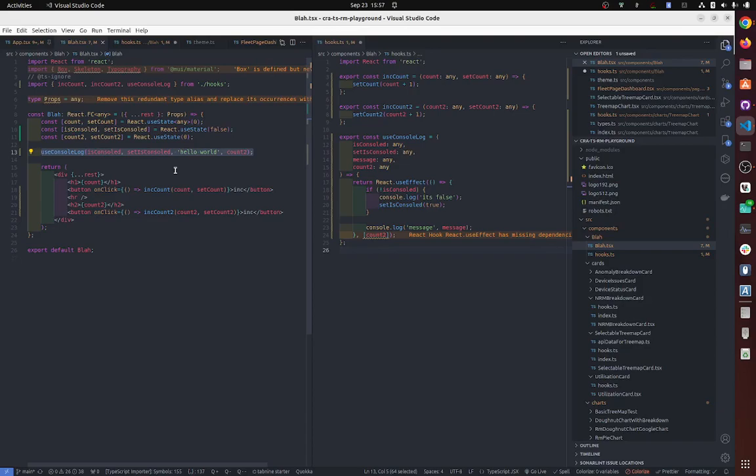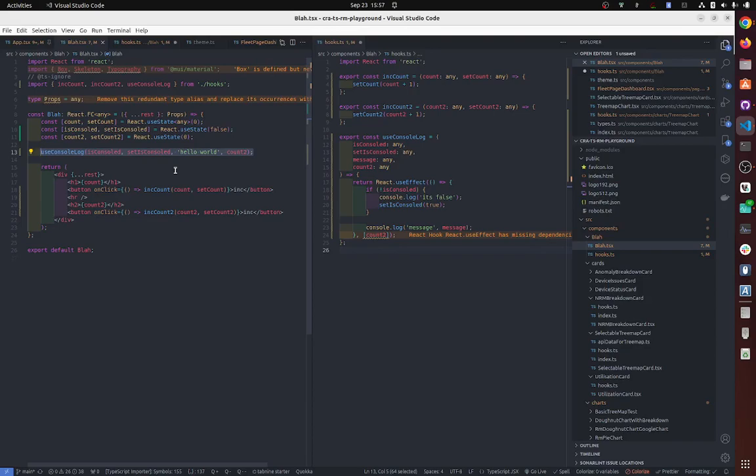Well, could be a function. Honestly, you can create a function out of a hook as well, to be honest with you. Anyway, I'm not going to cover it in here.